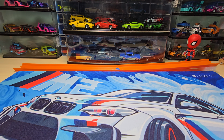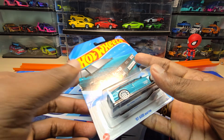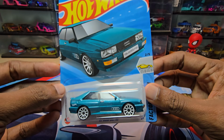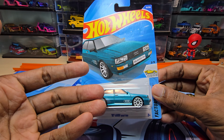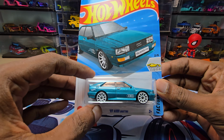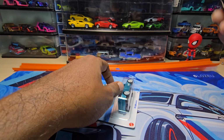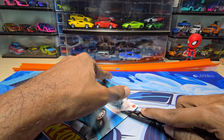So today we are going to unbox this. So this is the 87 Audi Quattro, and this is actually the STH in this particular case, but I really don't have much luck to get the STH. But let's unbox this and see how this one looks.